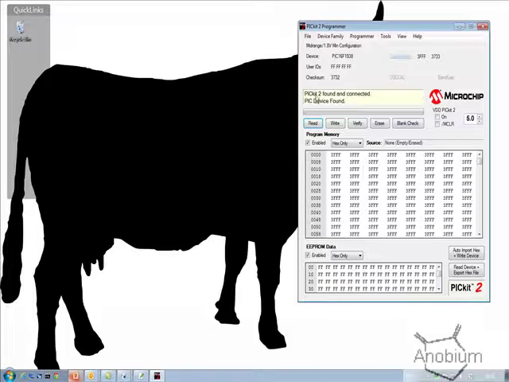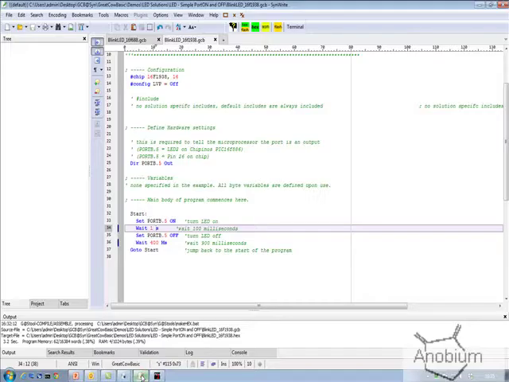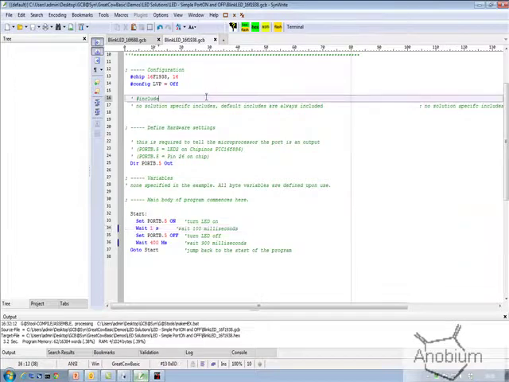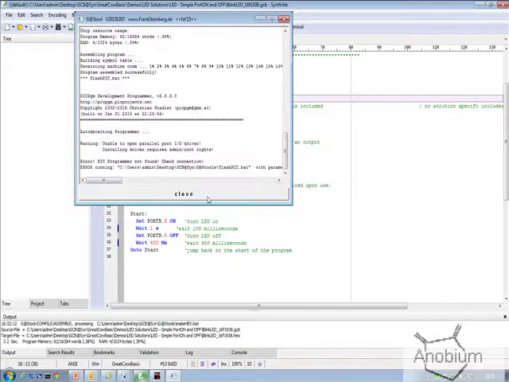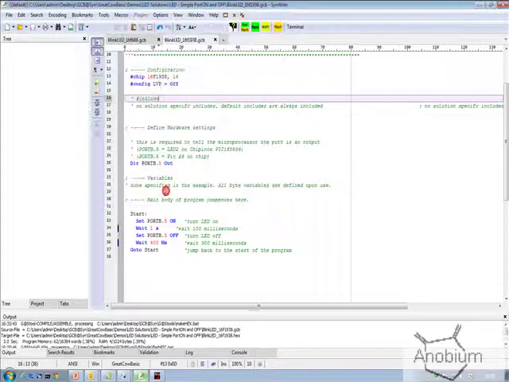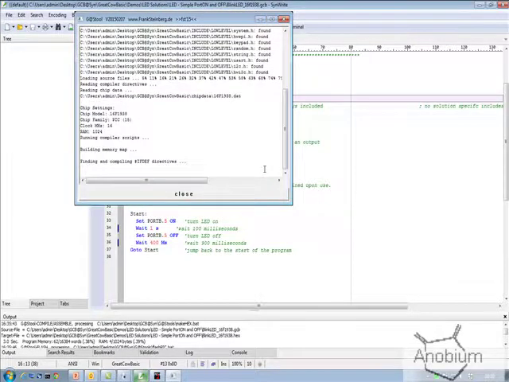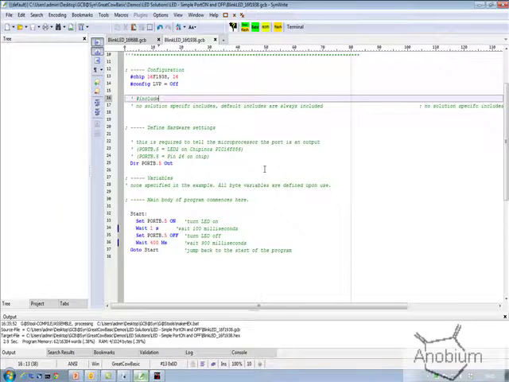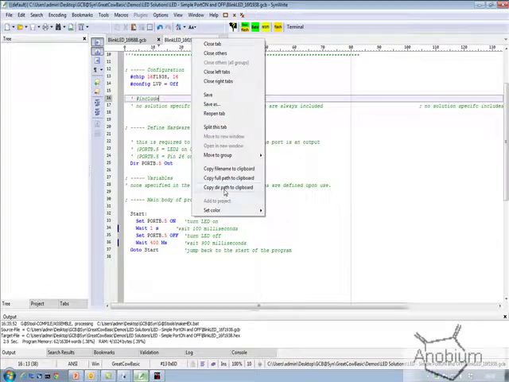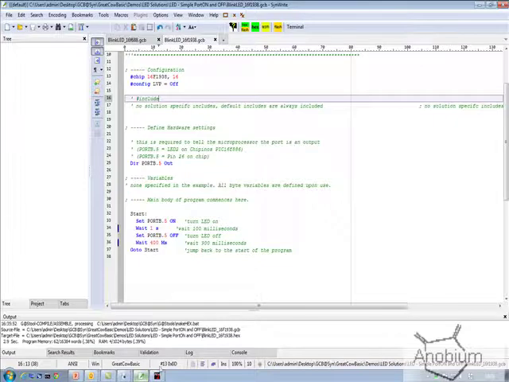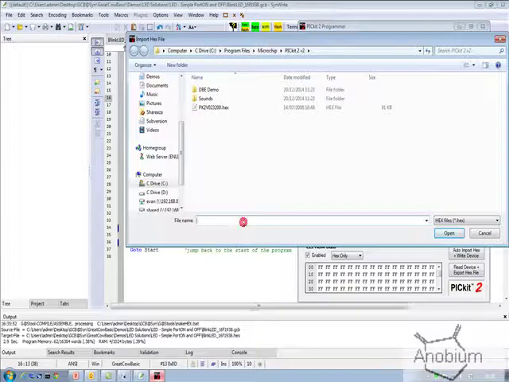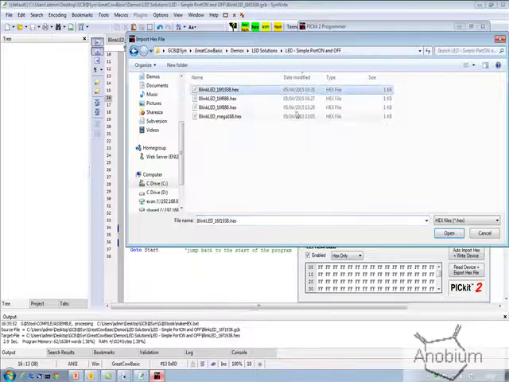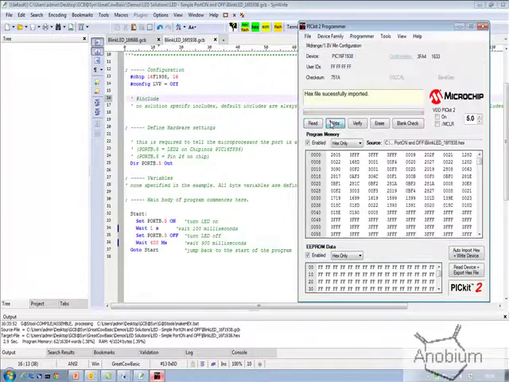So if I want to make something flash, I compile up my code. And if I make a hex file, which it has successfully done, unable to open parallel port, etc. So if I just make the hex this time and not try to program it, all it's done is made a hex file. It's made that hex file in a directory, so I'm going to copy that to my clipboard. And if I come into the PicKit, traditionally I'd have to put the folder name in, look at it by date, pick up the file, open it up, and I would program it.